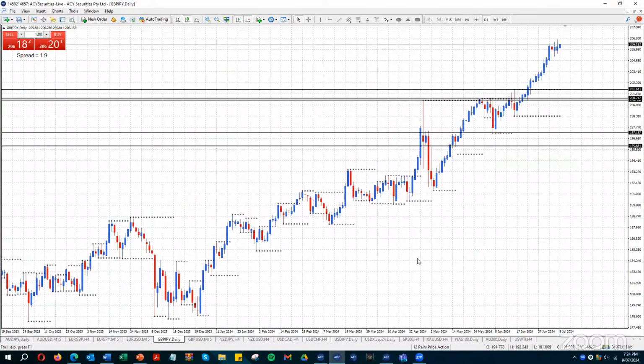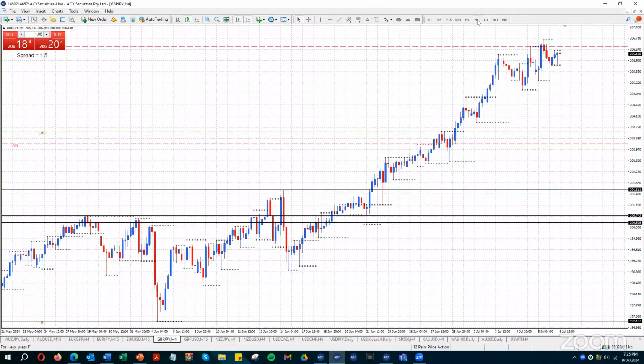All right, pound yen. Keeping on. It's very overextended. For me, it's very difficult to be a buyer up here. Very overextended. A few wicks starting to show here, but we may just have 1 or 2 days down, and then it can just still hold its form and carry on up. So I would need to see some form of pullback. Perfect world would be a pullback to 201.61, but that's like 500 pips away. So that's not very useful to anybody at the moment.